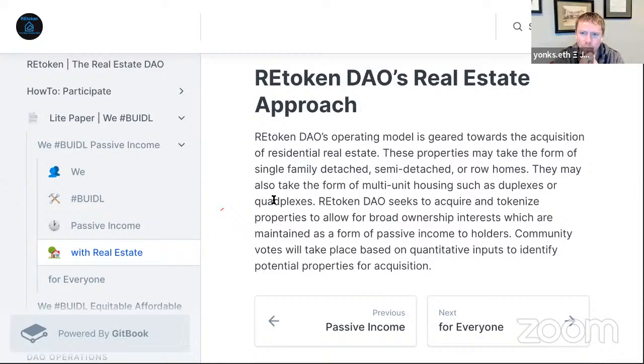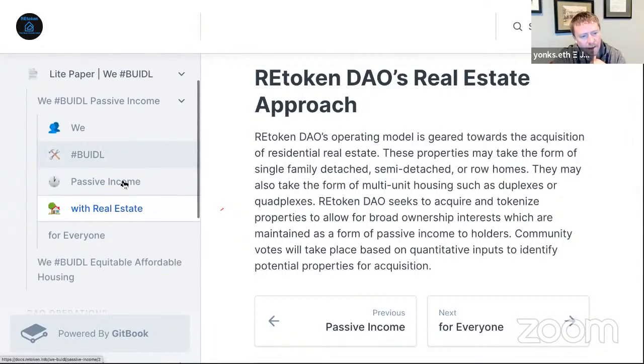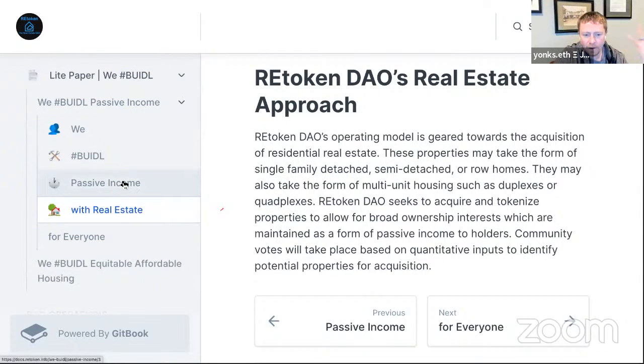I foster a more collaborative approach, and that's what we're doing here, collaborating on equitable and affordable housing and architecting our shared equity appreciation tokenomics, or whatever we end up calling those types of tokenomics around that.